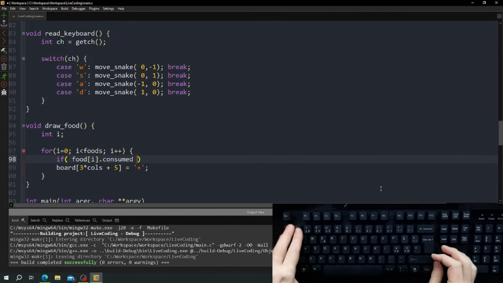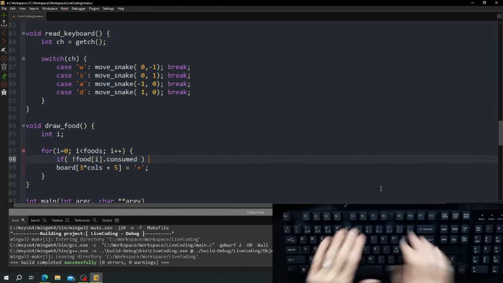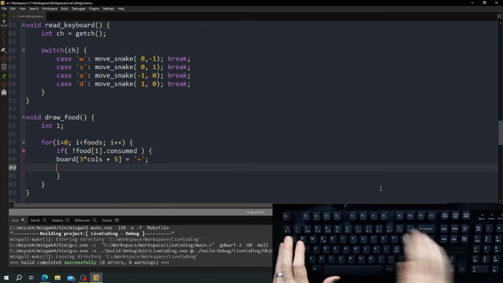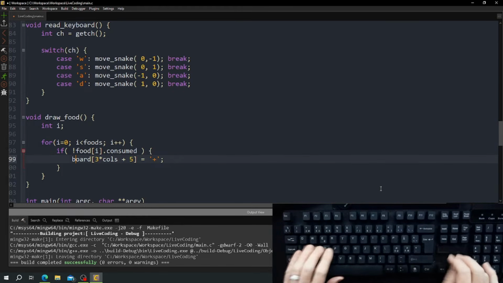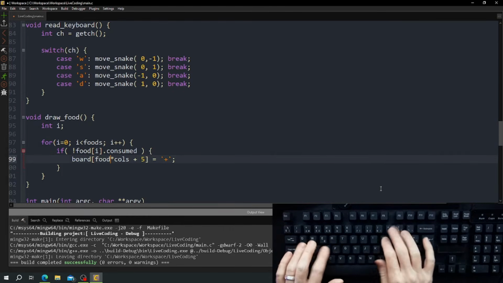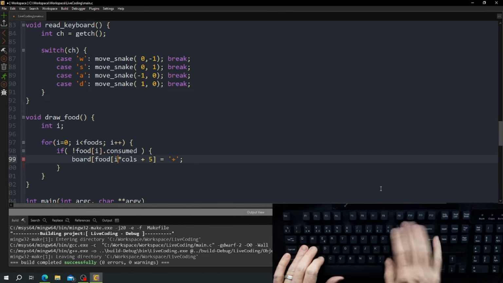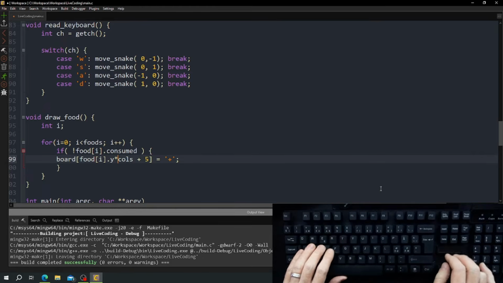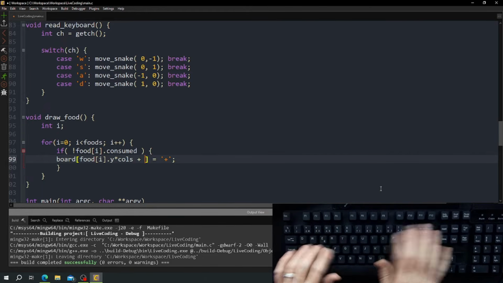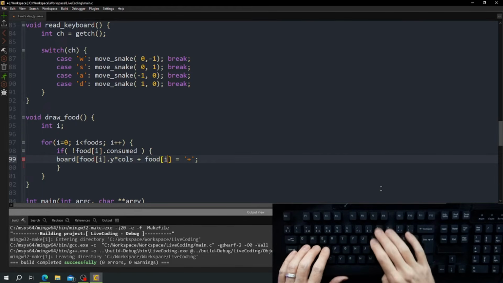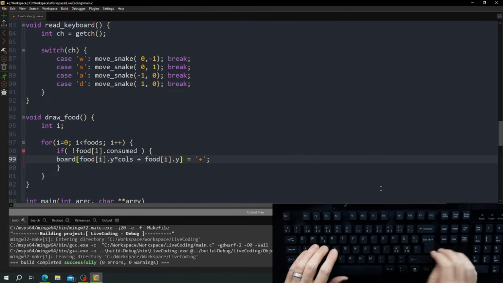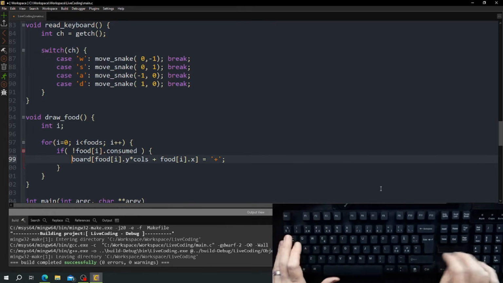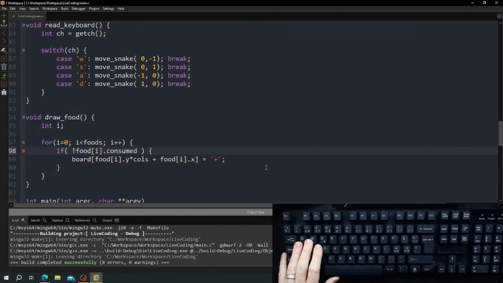If it's not consumed, I will draw food piece at placement. Is that correct? I think it's correct.